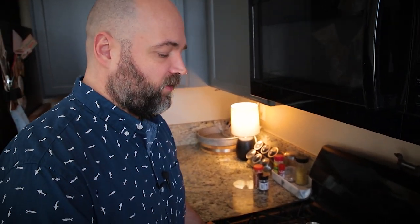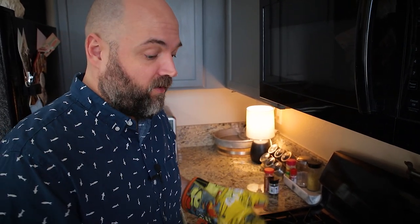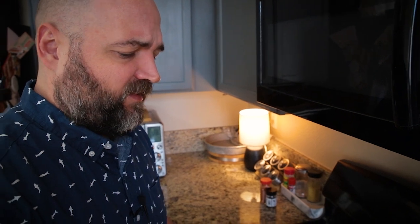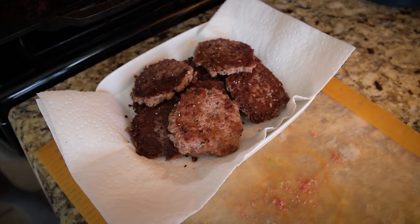When people ask why vegans want things that look like meat if they're not going to eat meat — well, your meat doesn't even look like the thing that it is anyway, it's just a brown disc. We don't want our food to look like meat, we want it to look like the fast food burgers and hot dogs we had as kids. Even when I was eating meat, a whole pig at a barbecue pit was never a thing for me.